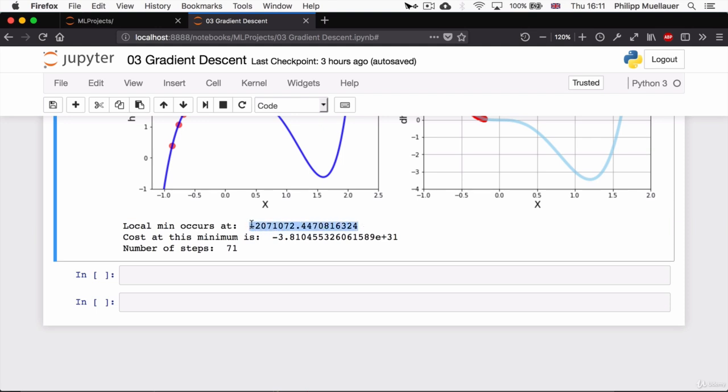That's the first print statement here. And this is definitely not a local minimum in this case. But when we feed our -2 million back into our function, then we can see that the cost, what's on the y-axis at this point, is equal to -3.8 times 10 to the power of 31.